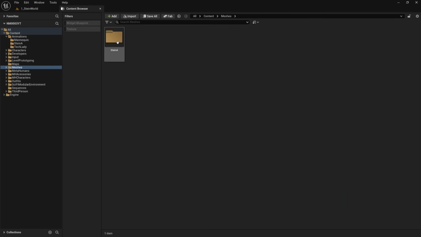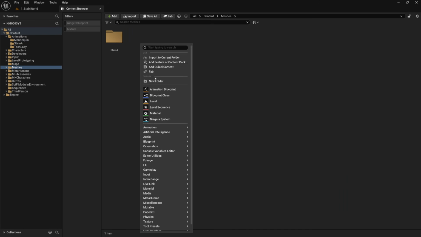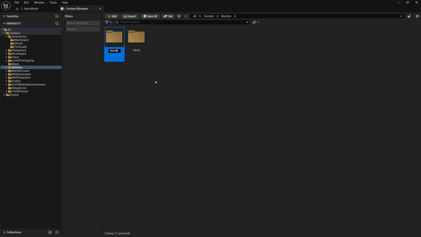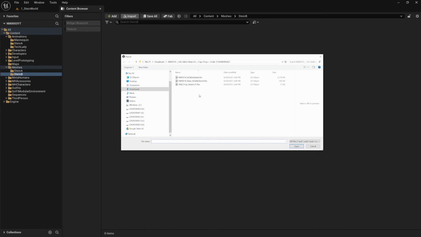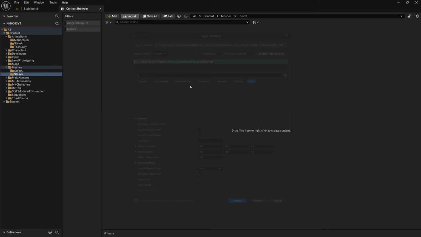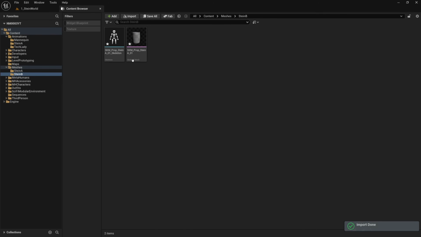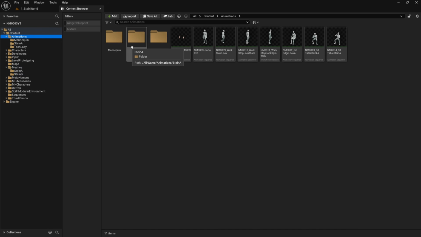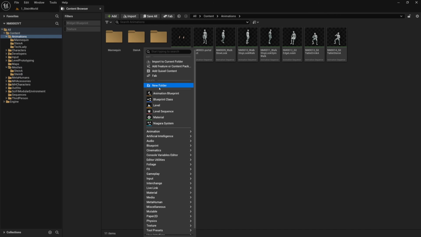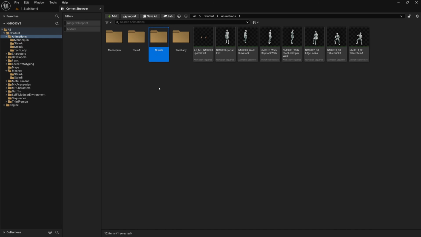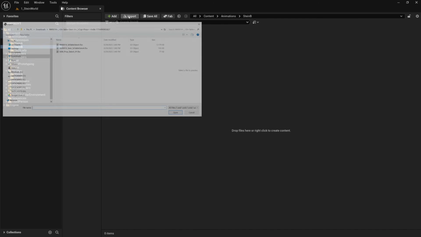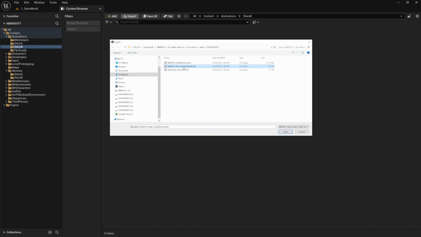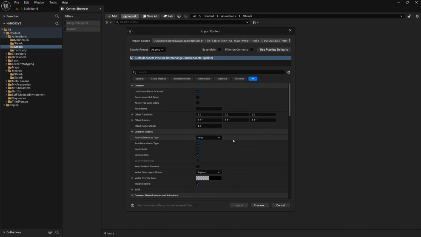Next, we're going to want to import the cup. I've already done that here, but I'll do it again just to show the process. This is going to be our second cup. We'll import, and that is our skeletal mesh prop Stein A. Bring that in. It's going to make its own skeleton. Now we need the animation for that cup. Again, I've already done this, so we'll do it again to show the process. And let's import now the Narrative Motion 14 Stein animation, the cup animation.